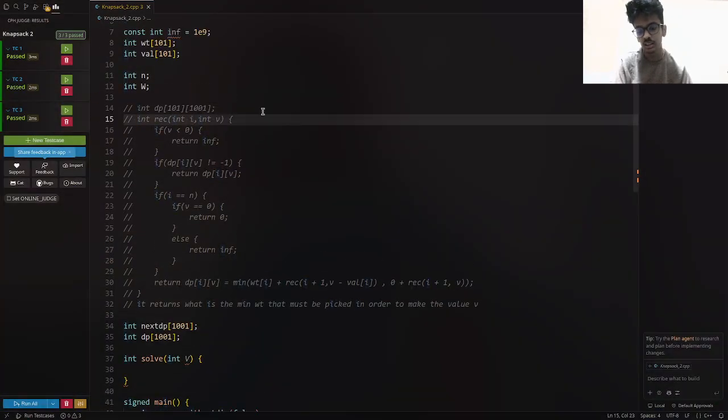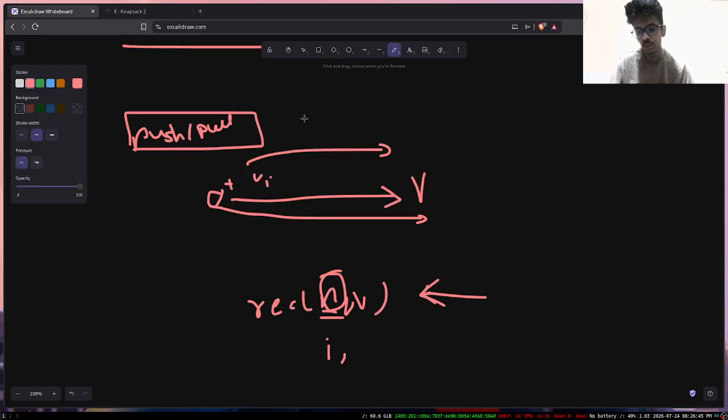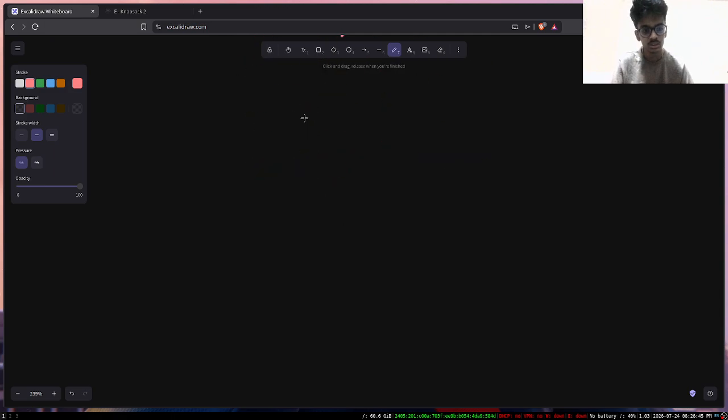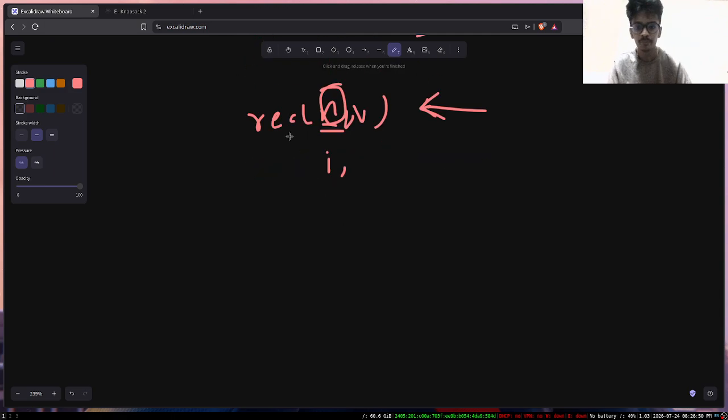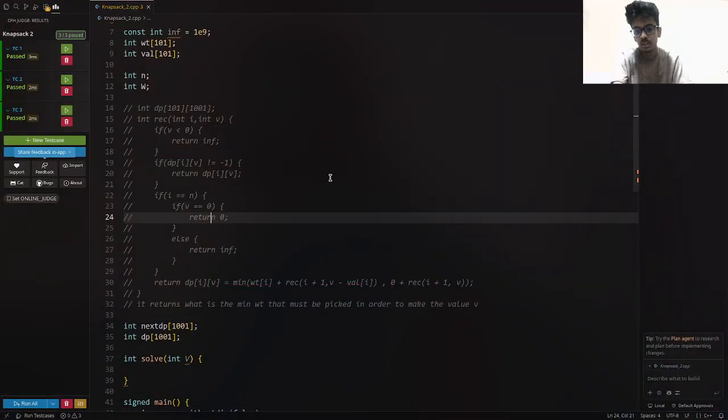Like here, if I had to write a forward DP for V, if I had to write a forward recursion, I would have to take an extra parameter int capital V. And here also, if this V would have matched with capital V, I used to return 0, etc. It's easy to figure out these kind of things, but yeah, why add extra parameters? Now coming to this thing, I would like to use forward DP only. That means I will be going from 0 to V, which is comfortable for me now. So I have taken this int V.